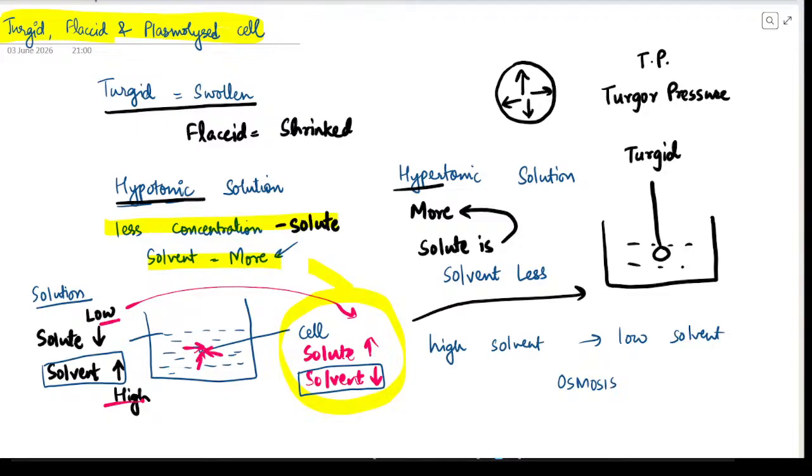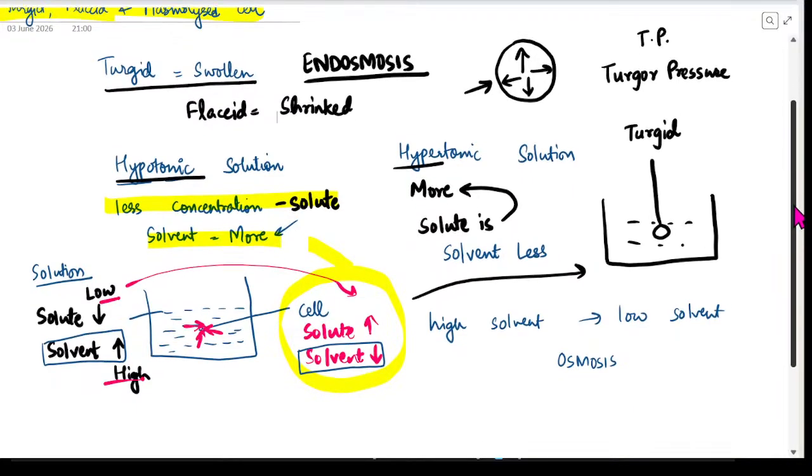Now one more thing before I conclude this turgid topic: here the cell is gaining the solvent. Which phenomenon is happening? Osmosis. Because the solvent is going inside, this is known as endo-osmosis. Endo means to let in. So here the cell has gained the solvent, that is why the cell has become turgid, and inside there is a pressure known as turgor pressure, generally applied on the wall from the center. Okay, this concept should be clear by now.